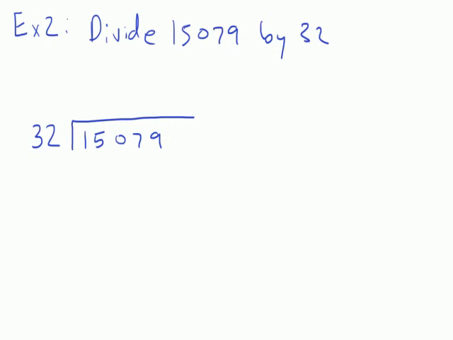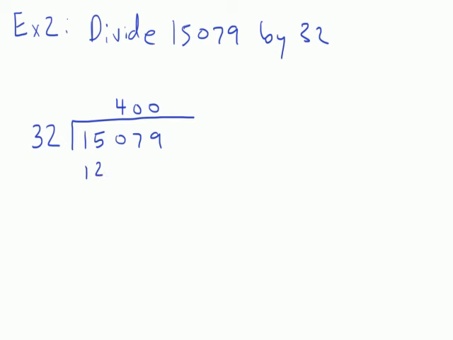In example 2, we're asked to divide 15,079 by 32, and I'm going to use a very similar process that hopefully can explain a few more of the steps that we're seeing. The process we're going to use in this problem will be extremely similar to polynomial division, and that is, I want you to see this as the same sort of process as the long division you've seen before. But looking at this, I should notice that 400 times 32 is smaller than 15,079. Now let's actually multiply that out.